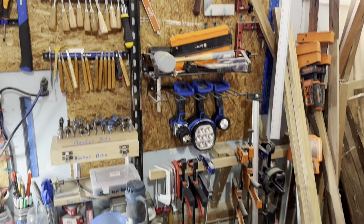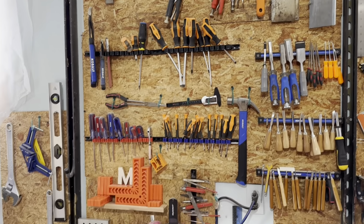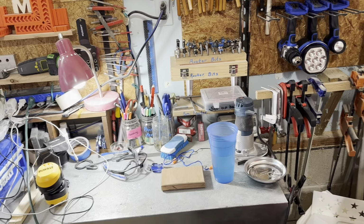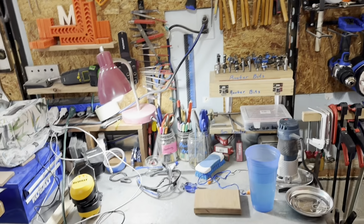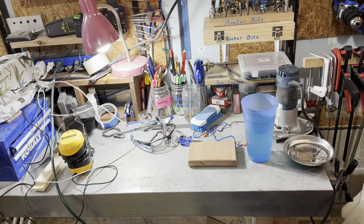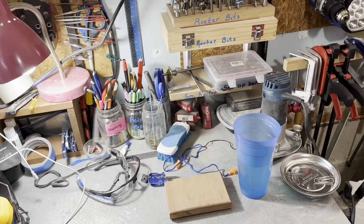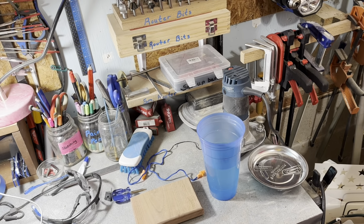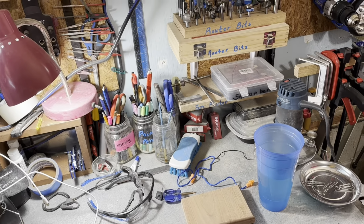Coming around here is my tool wall. I love to organize things visually as much as possible. I am an out of sight, out of mind person, but having the things that I use often where I can see them just means a lot. And this is probably where I do most of my woodworking, making my little signs and whatnot with the hand router. When my husband first got me this Bosch Colt, I didn't think I would use it that much. Oh wow, I have used it so much. I love hand carving into wood. It is just so fun.